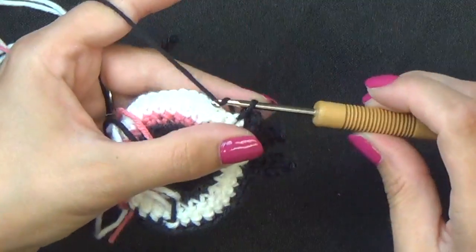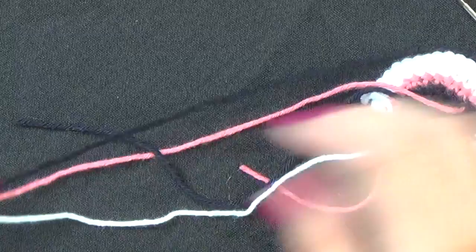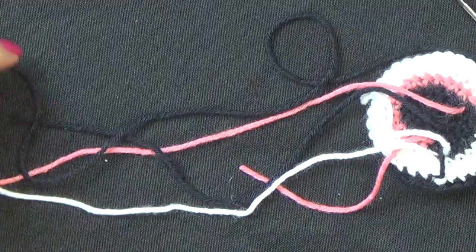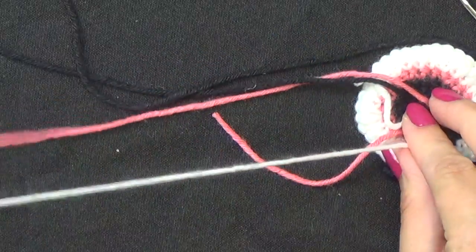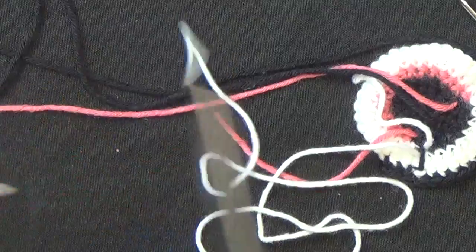So you can go ahead, and I like to do one more chain before I cut my yarn. I'm going to leave a little bit of a tail because I like to sew my eyelashes down. You may choose to have yours kind of free hanging, but I like to sew mine down. So same with the eye, the white, I'm going to leave a long tail to sew that to the body.